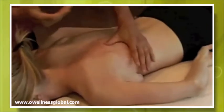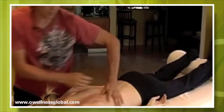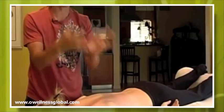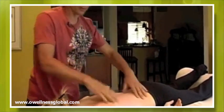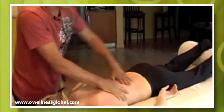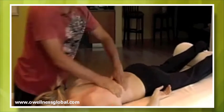Again, if you notice, my whole body is supporting the movement. So by moving the body, it takes the pressure off my wrists, off my fingers. So that is why, even though it looks like a big movement on the surface, it becomes very effortless movement for me and a great connection with the client's body.